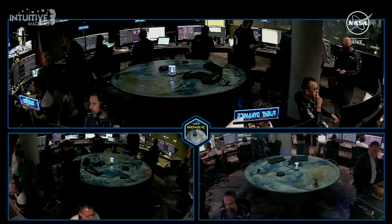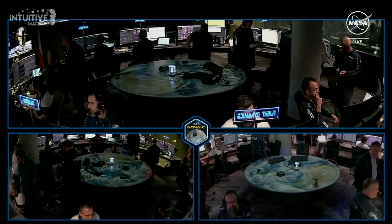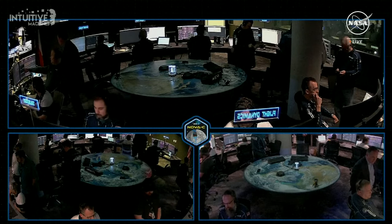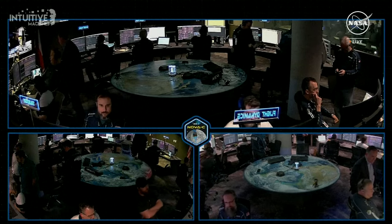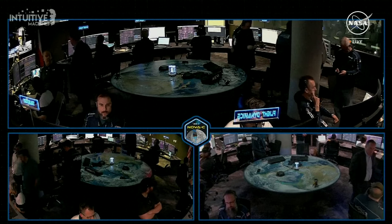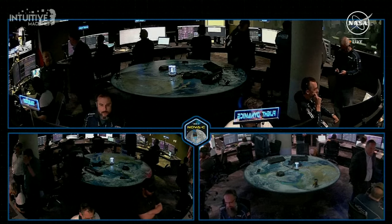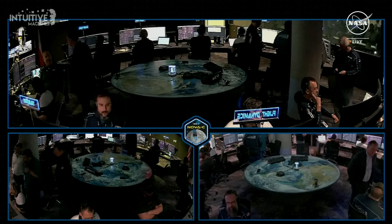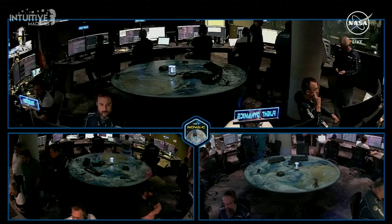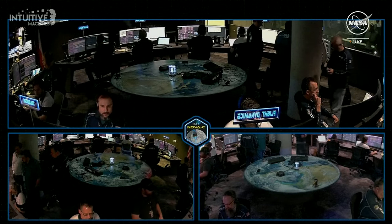We executed a pitchover maneuver, and we're counting down the clock to a landing time of 5:23 p.m. Central Time. Well, Josh described those processes of working on the communications component to confirm data from the lander, pulsing the team surrounding him to check the status of Nova C and the data that they were receiving here in Nova Control to confirm landing. Part of that, Josh, as you described, is communications.